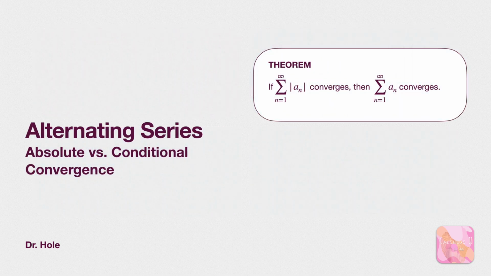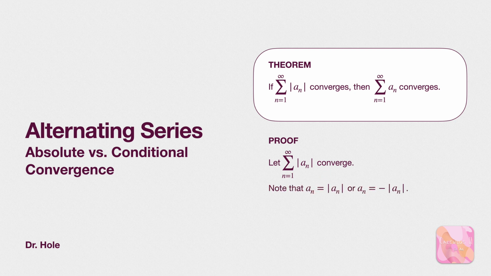Nice. So, this theorem is saying that absolute convergence implies convergence. Let's take a look at a proof. In the proof, we need to start with an assumption. Let's start with assuming we have a series that converges absolutely. If we look at the a_n's without absolute values on them, the a_n is either non-negative or the a_n is negative valued.